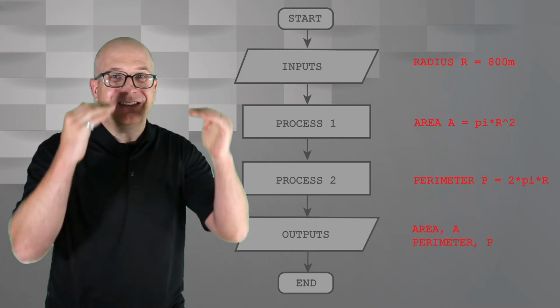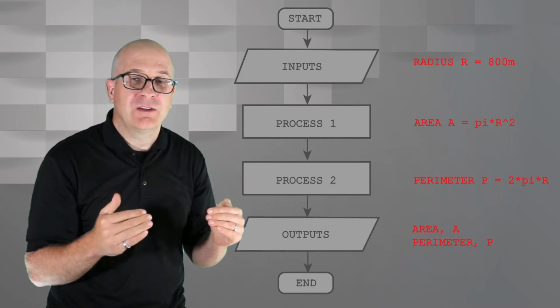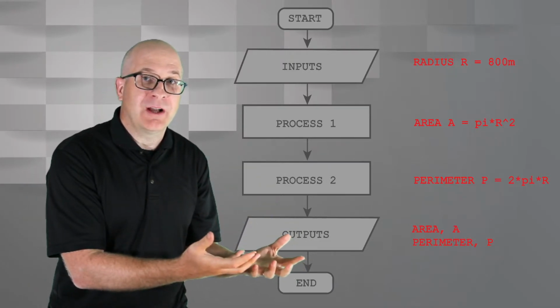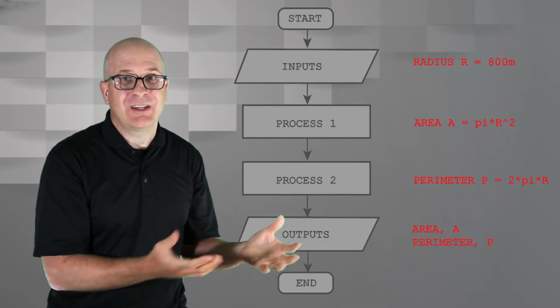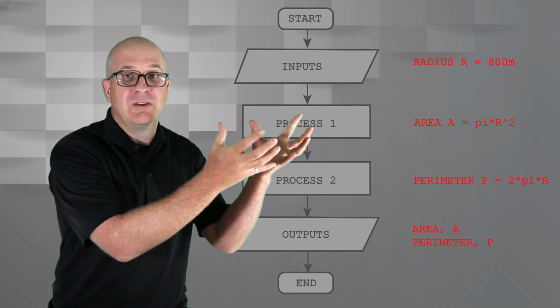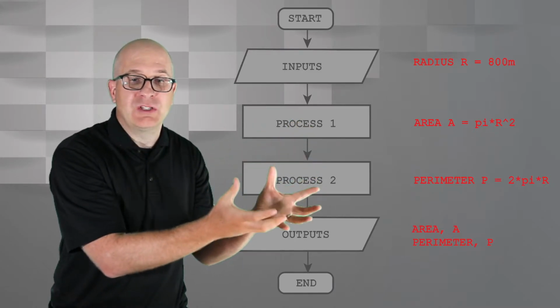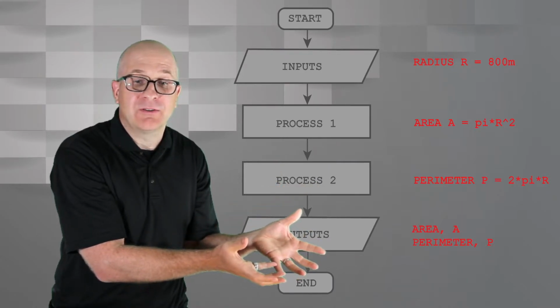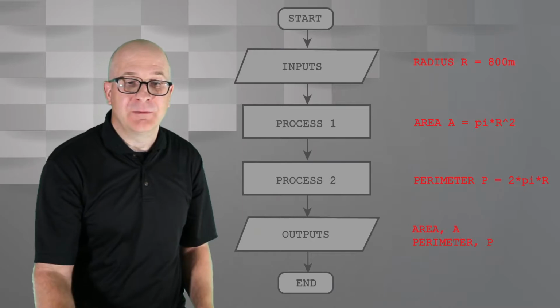This idea of a flowchart is really important. It doesn't just happen in computer programming. This is what happens in engineering, right? You have to identify your inputs, you develop the processes or the equations you're going to use, and then you come up with the outcomes or the outputs for the problem at the end of the process.